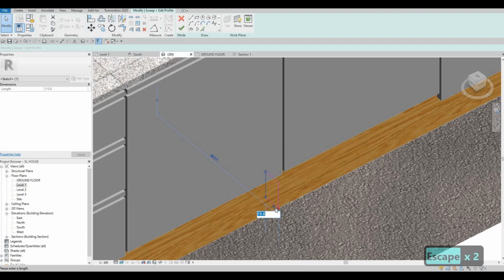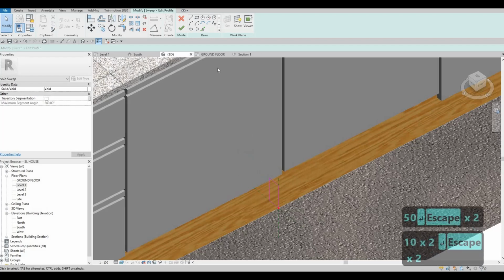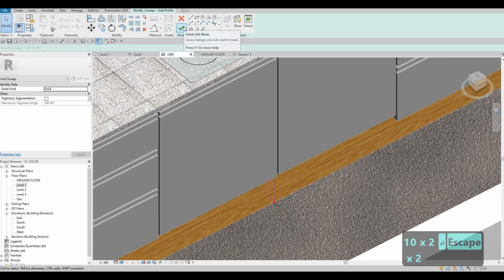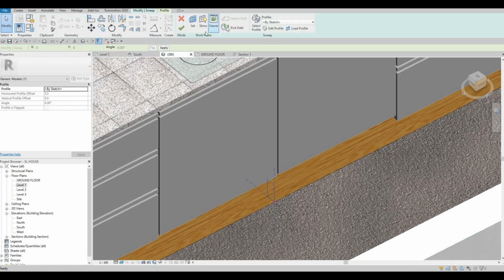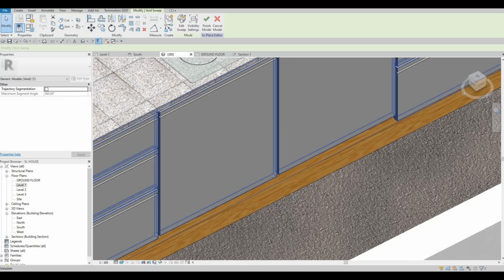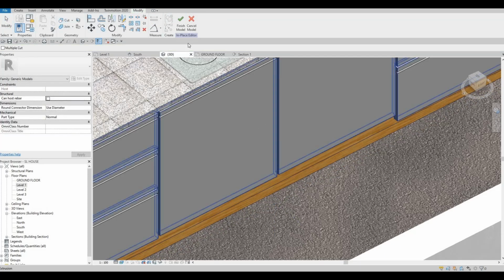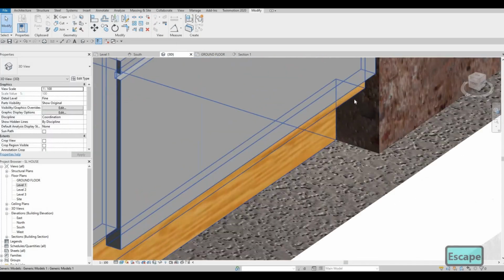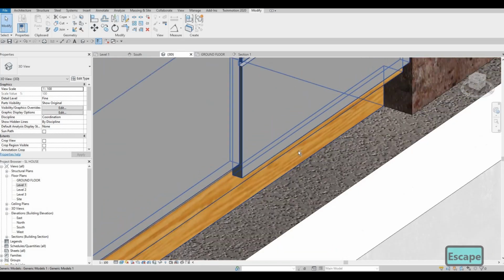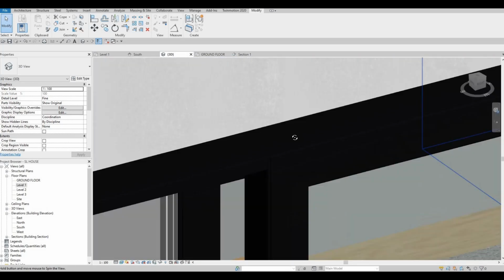So this one should be around 50, and the height should be around 100, that's good enough. And then now click on finish, look at it again, finish, and then cut geometry. It's not noticeable if you're that far in there, but as you can see, that looks cut now.